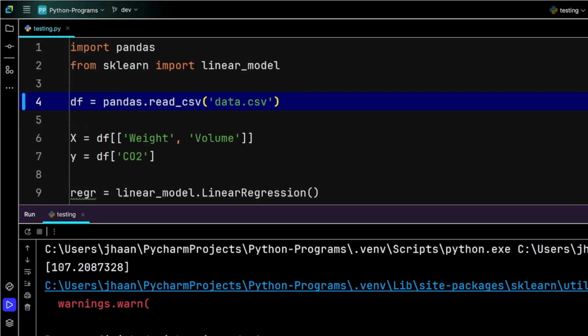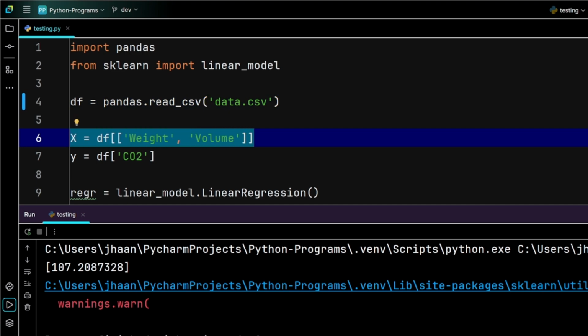The example they've taken in W3Schools is about cars and how much carbon dioxide they emit. Then you make a list of the independent values and put this in the variable x over here, and you have the dependent values in y. The amount of CO2 emitted is the dependent variable, and x is the weight and the volume of the car.